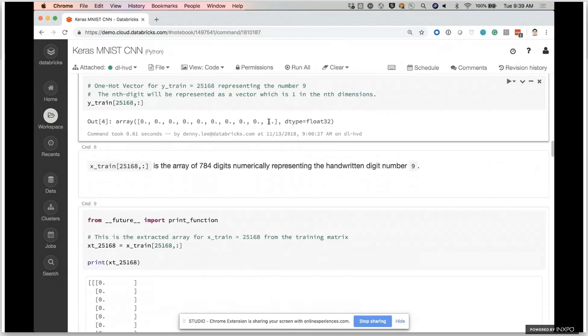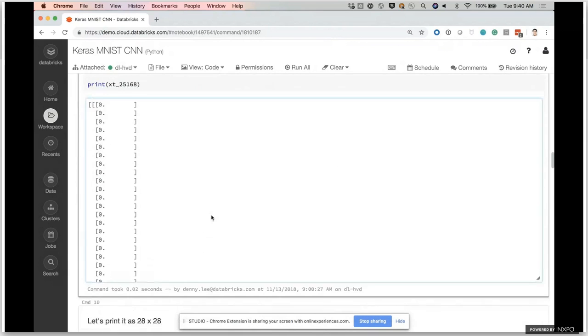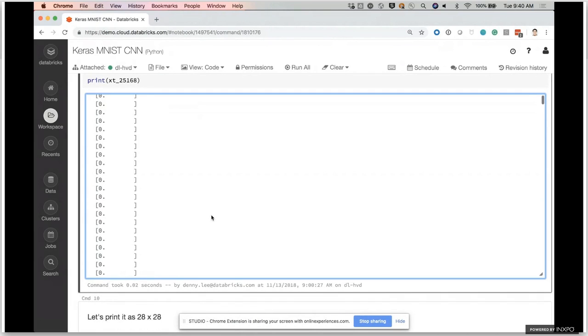So we know that the 25,168th point in the array is actually the value 9. So let's go back to X with the same value, and let's see what that number 9 looks like. If you print it out, this is actually what it looks like, okay? Basically, lots of zeros as I'm scrolling slowly and steadily through. Not terribly interesting, okay? And then every so often, a value greater than 0. So 0.23, 0.76, 1, 0.80, 0.23, okay? But basically, this is the numeric representation of the handwritten digit number 9.